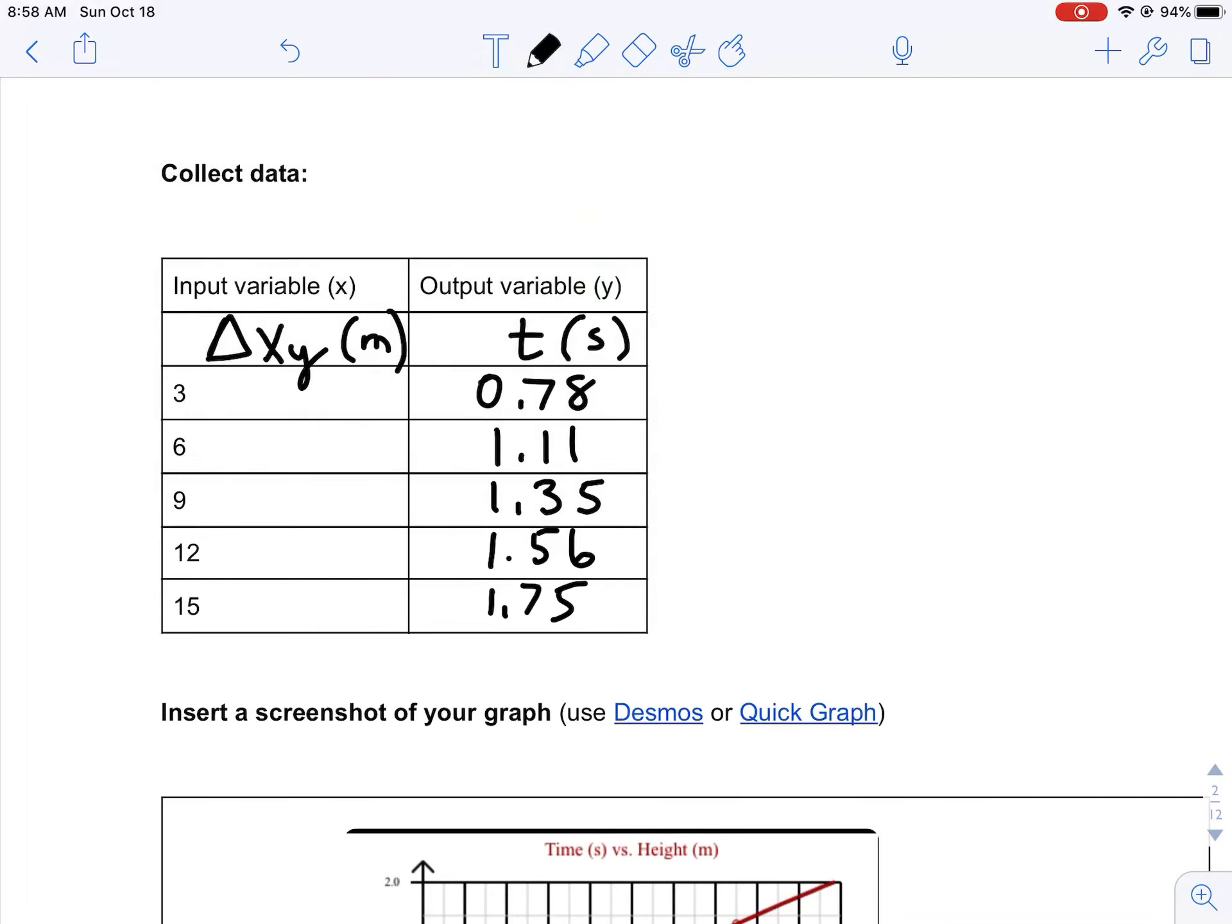I'm looking at my input is three, and I'm going to increase by a factor of two. That would mean I end up with six. So my first launch height was three and my second launch height was six. When I do that, does my time increase by a factor of two? Well, the answer is no, because 0.78 times two does not give me 1.11. So what is my factor?